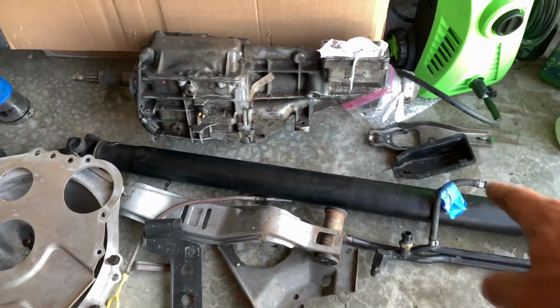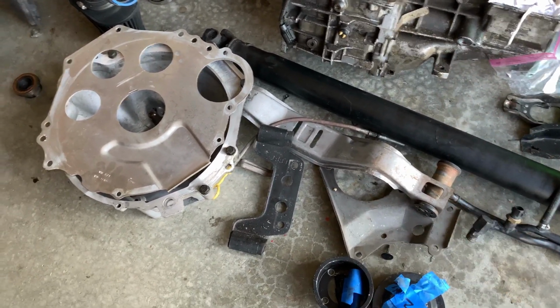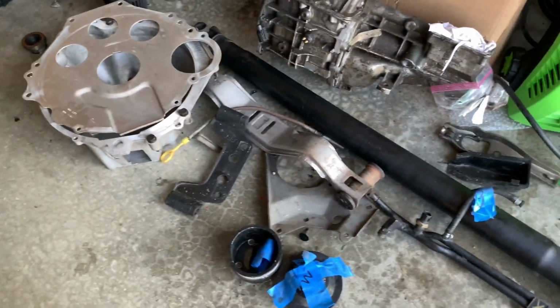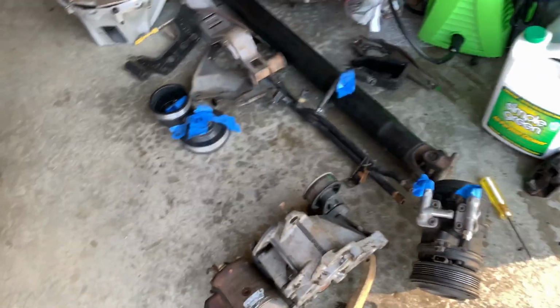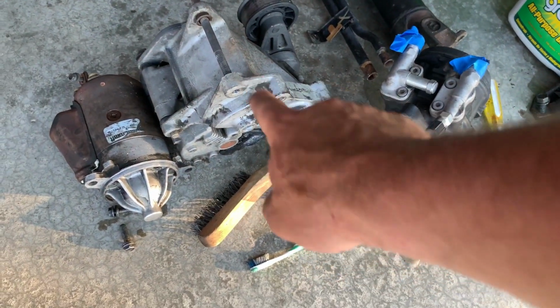So let me show you what I was able to clean, what I wasn't able to clean, and we'll go from there. So bell housing, spacer plate, drive shaft, all this pile is all really clean. The fan is clean. All this stuff in here is really clean. So the things I wasn't able to clean: AC condenser, the bracket for the alternator and the starter.